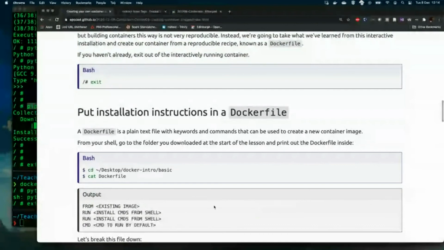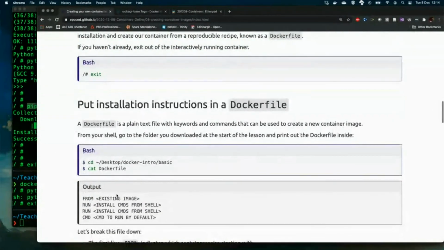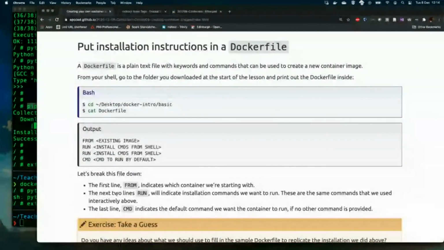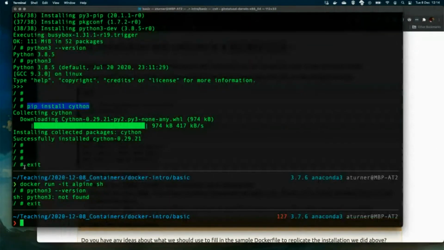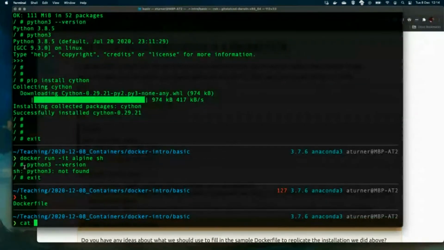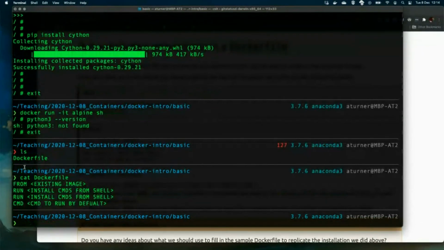Okay, so within our shell, within the directory, we were looking at the basic directory, there was the Dockerfile here, and if I look at the contents of that Dockerfile with cat, which just, remember, prints the contents of the file, it has a few different bits and pieces which make up the basic level of the Dockerfile.